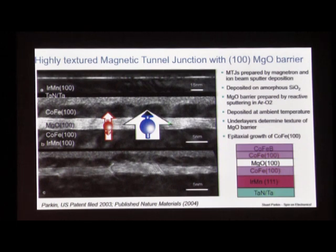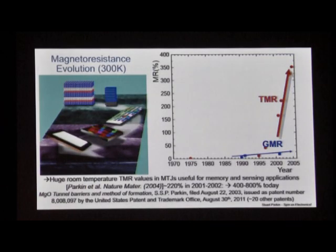So effectively, this crystalline tunnel barrier will spin filter the electrons, only allowing electrons of one spin orientation to cross the tunnel barrier. And what does this mean? This means that we can see much larger changes in resistance of the structure. So the tunneling magnetoresistance, the percentage change in resistance from going to a parallel to an anti-parallel structure, is several 100% as compared with these metallic structures which are based on spin-dependent diffusive scattering, where the magnetoresistance is only about 10 or 20% at room temperature.